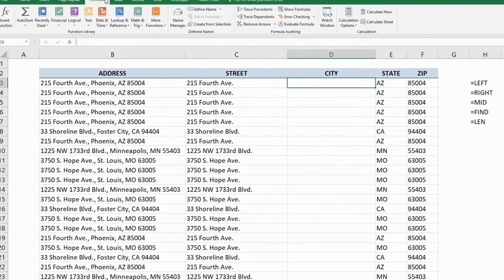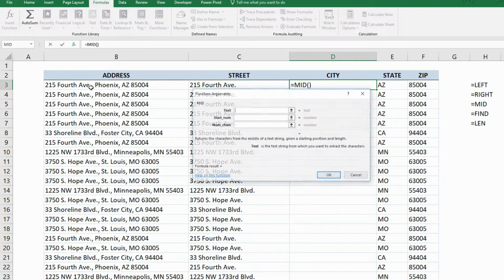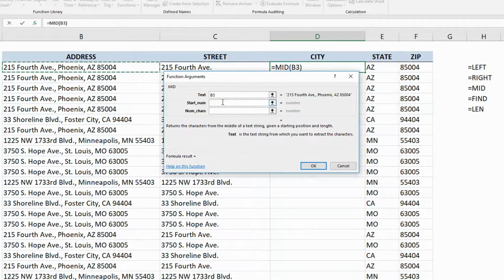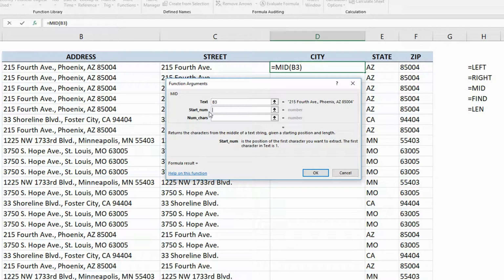Cell D3, Formulas tab, top of the screen, text drop-down menu. I go here to mid because I'm jumping into the middle of the content. And of course the text is in cell B3. Now here's where it gets complicated. Where should we start? You should start where the comma is. Well, not the comma, not the space, but the P after the space, after the comma.